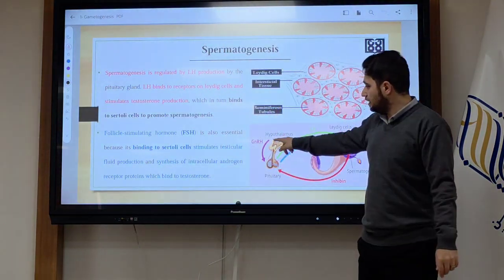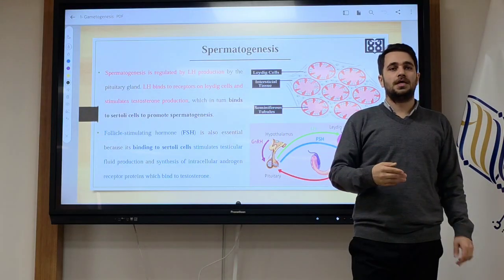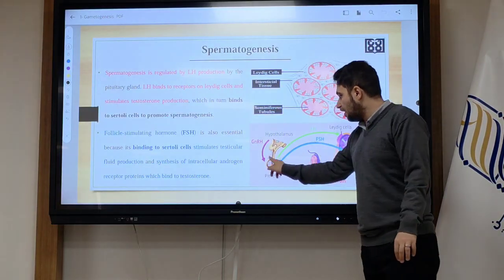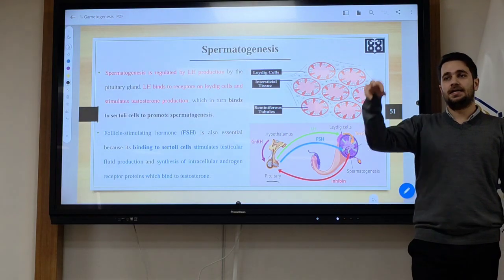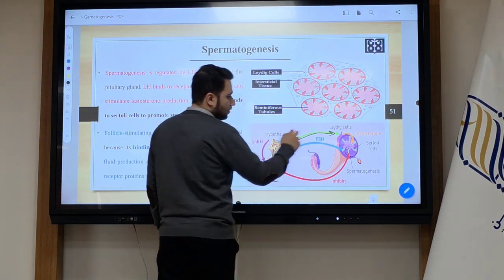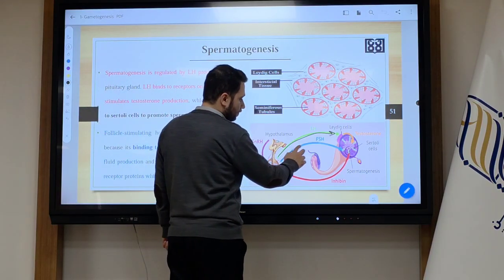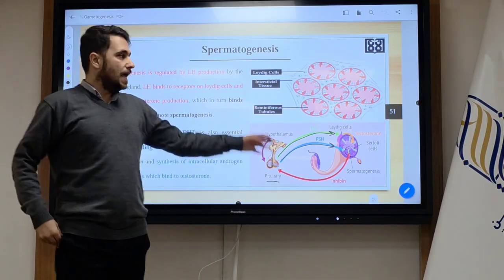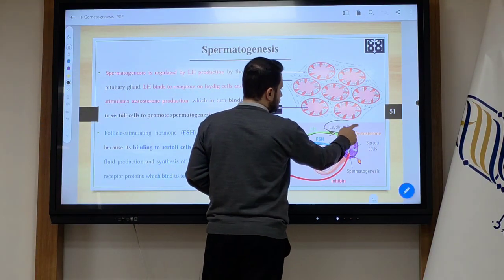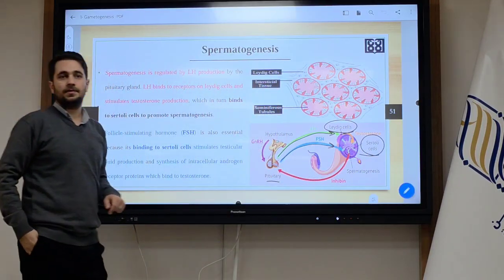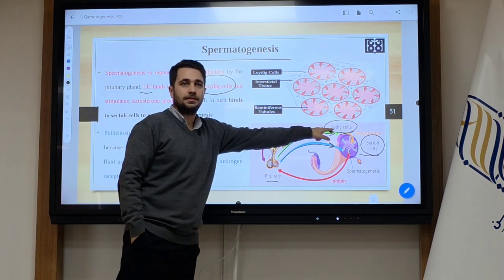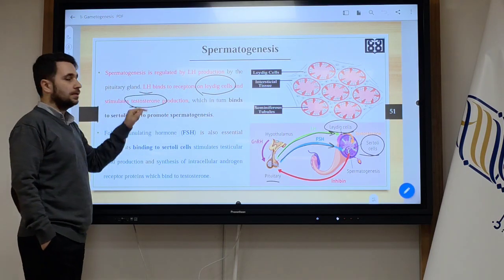So the hypothalamus secretes this hormone, gonadotropin releasing hormone. It means a hormone which causes the gonadotropin to start to release. Released from which part? From the pituitary gland, which is located in the skull. After that, what happened? The LH is secreted, and also the FSH is secreted. The LH and FSH go and affect the cells. Here we have Leydig cells, and also Sertoli cells. How does it affect? This LH binds and attaches to the Leydig cells. Why attach? To make what?